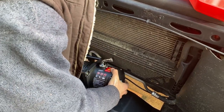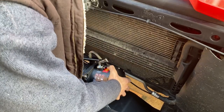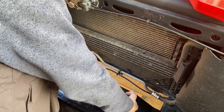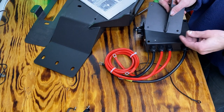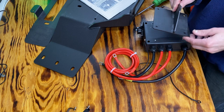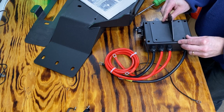A little tight fit in here, but should go. All right, we're in. Just like that. The kit comes with a replacement bracket that bolts onto the radiator support, so you just utilize the existing holes and bolt it on there.